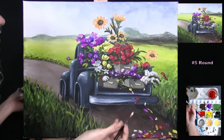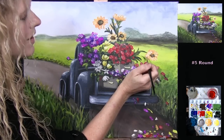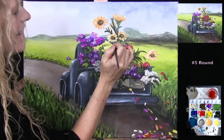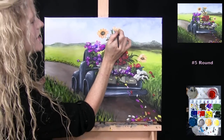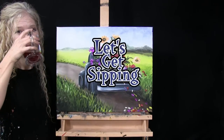And then I would let mine dry, and I would see if there are any additional areas that I want to amp up or take away. And then once you've got it in a way that is satisfying to your painterly eye, we are going to be using this same small brush for the next step. So you can just wash it and dry it and get ready.